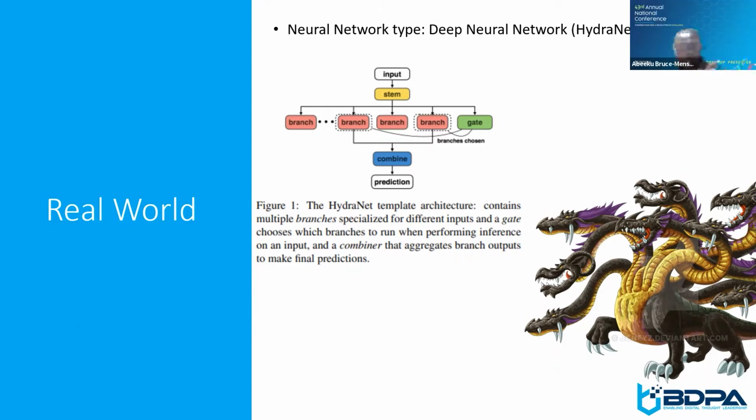So specifically, back to the example with Tesla. Tesla has this big thing that they're running, right? They've got all these neural networks doing all this crazy stuff, and they're bragging about how they're so much better than LiDAR. How are they getting away with it? They're getting away with it with this deep neural network called HydraNet. What HydraNet does is essentially a bus of branches that hold neural networks individually, and it has a gate, if you can see this gate right here, that tells, based on what the input is, and we could call this almost like a filter right here, what neural network it should be picking in order to process correctly.